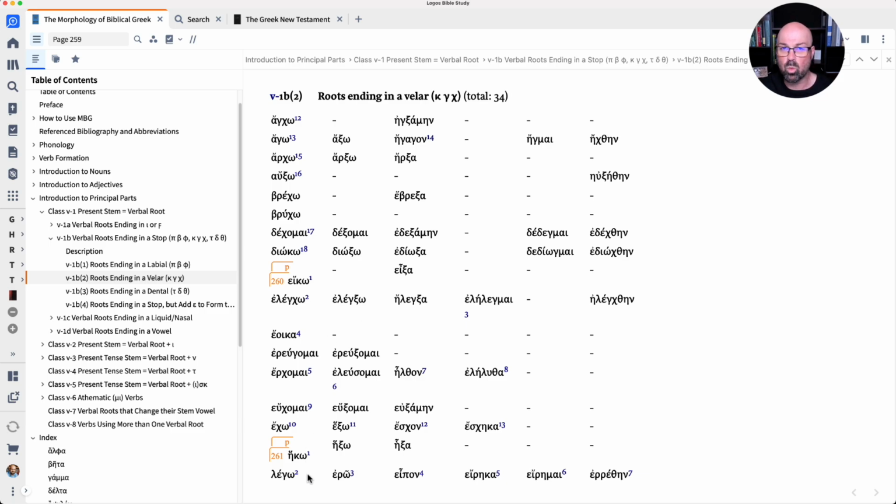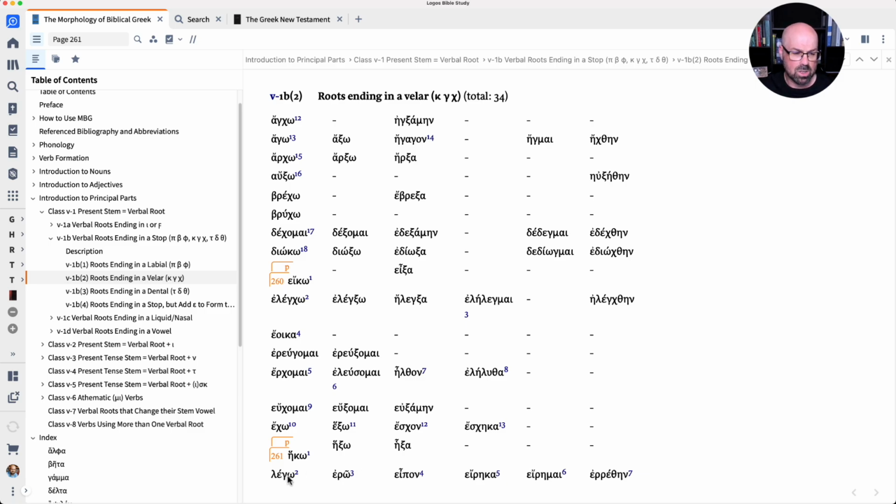So there's really only one word, Lego, you need to learn for New Testament and Septuagint Greek, for that matter. So here we have Lego, and you can see here we've got our principal parts: present tense stem, future tense stem, aorist tense stem, perfect active tense stem, perfect passive tense stem, and then our aorist passive tense stem. And you can see all the changes that take place across those. Now, those changes will become more important as you get to see those tense forms later on.